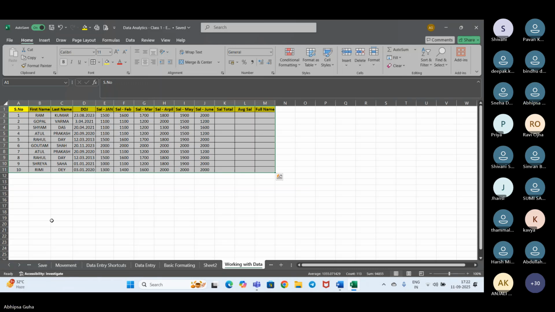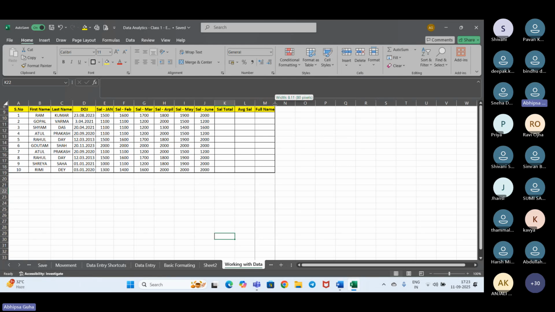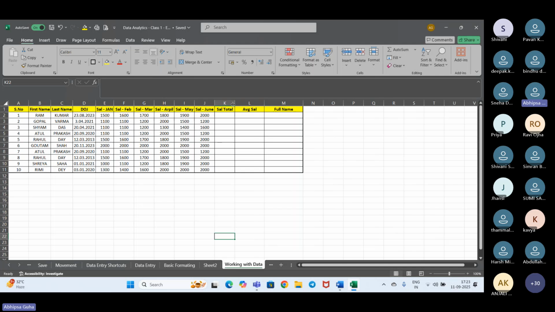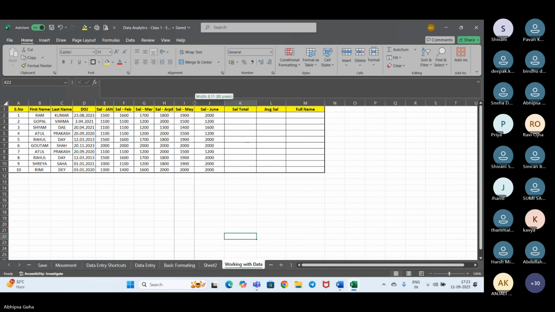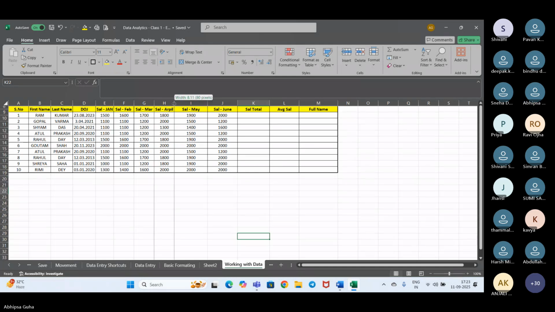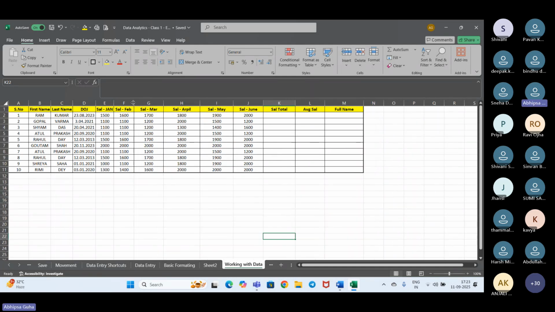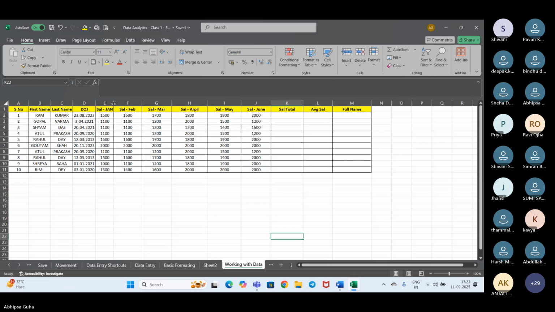Fine. So now I need to thicken the outer border. So what I'll do, I will put Alt HBT. See, the outer border has already got thickened. Fine. So now it's fine. Let me just make it like this so that it is separate and easy to view as well.